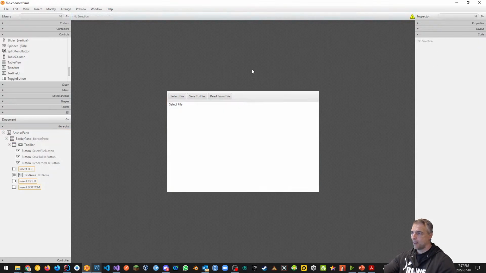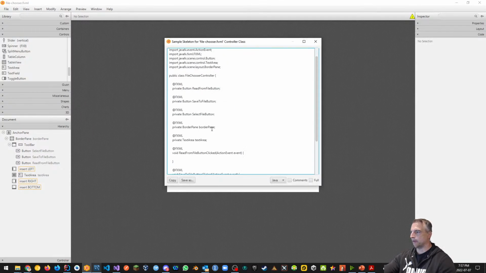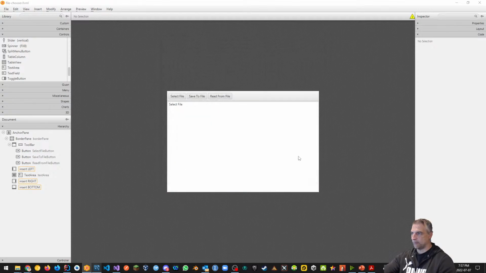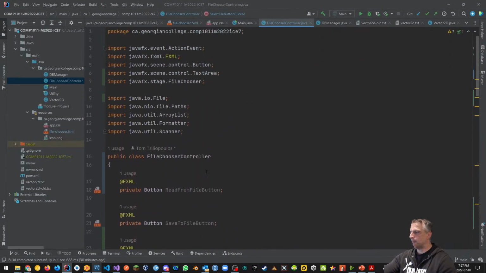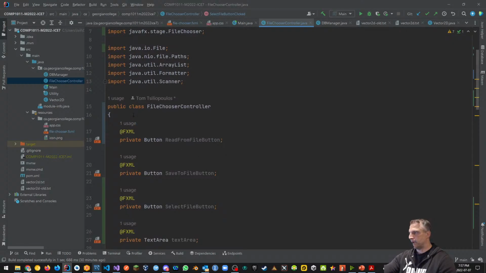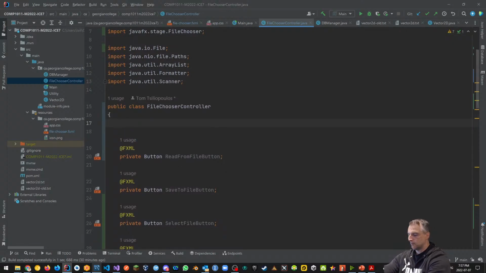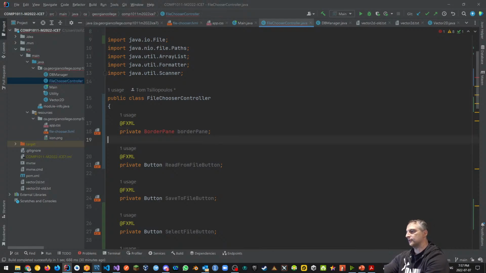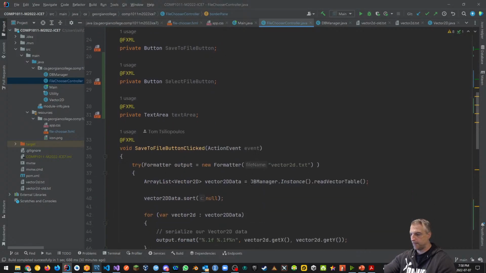Save. And again, what I want to do is go to View, Show Sample Controller, and I want to grab that borderPane right here. This is it right here. And I'm going to add this into our FXML document. So go back to here and scroll up. And I just want to put the borderPane up here somewhere. There it is. It's going to ask me to import the class, which we're going to do with an Alt-Enter. And now we have access to that borderPane. Okay, so we have access to the container that holds the entire content of our file. That's what we're doing there.